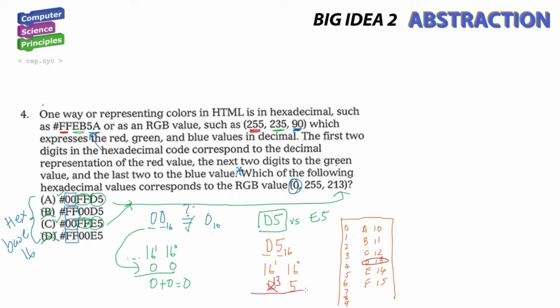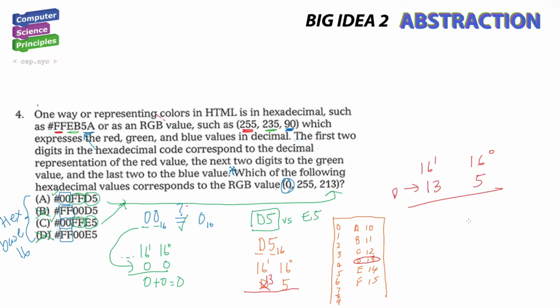So when we do the math now, just going to bring this over here, we've got 16 to the 1, 16 to the 0, we've got a 5 under here, we've got now a 13 because that was D under here. So okay, we're multiplying these out. 16 to the 0 is 1, and 5 times 16 to the 0, well, that's going to be 5, because that's 5 times 1, which is 5. And then over here we've got 16 to the 1 is 16 times by 13, so 13 times 16.